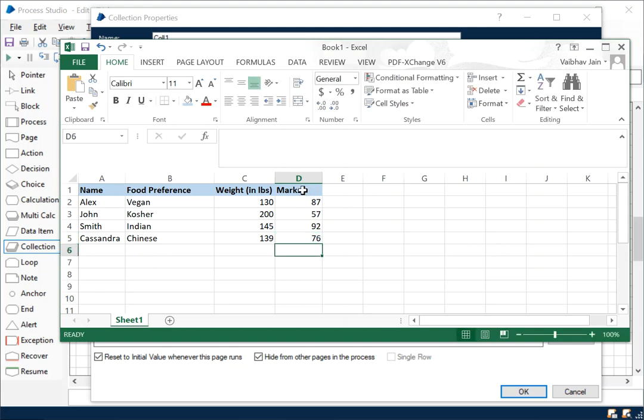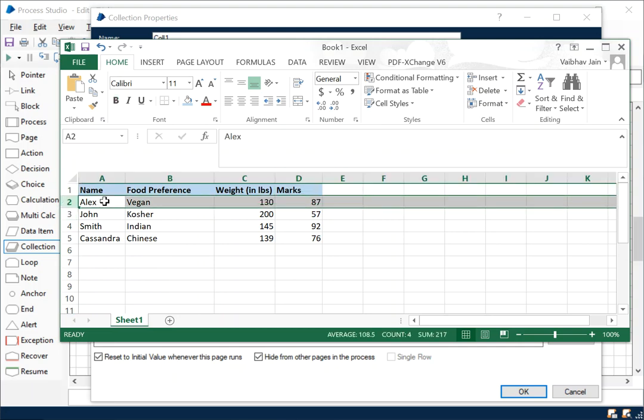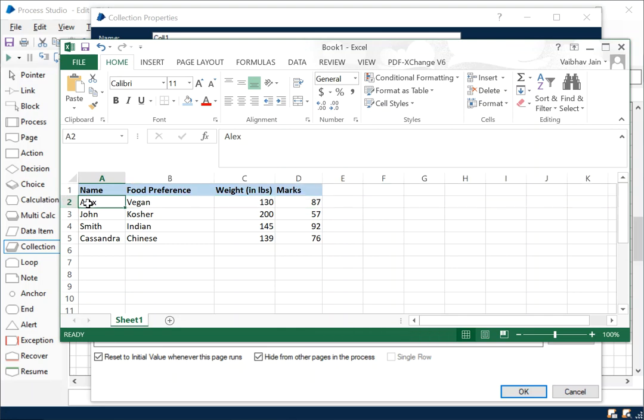So all this information is in the form of rows and columns, where these are the different columns: the name is a column, food preference is a column, weight is a column, marks is a column, and each of these we call a row, right? Each of these records corresponds to information of one particular person, which is Alex in this case, right?